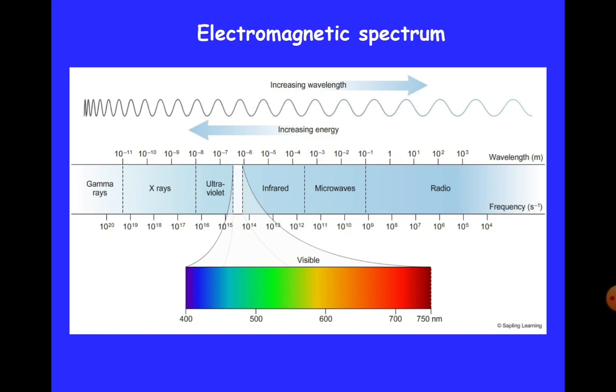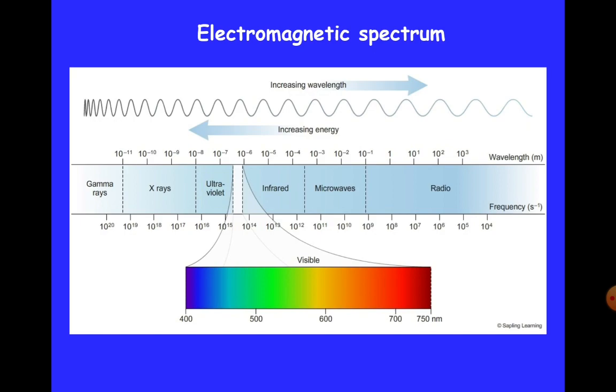Now, as you can see, the visible light is only a very small range compared with the other electromagnetic waves. And when we look at the light, the highest frequency is violet on the left side, and when we move slowly to the right from violet, indigo, blue, green, yellow, orange, and red, we have a lower frequency but an increasing wavelength.